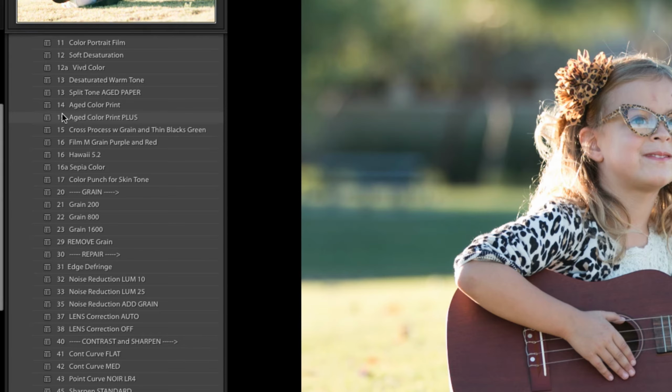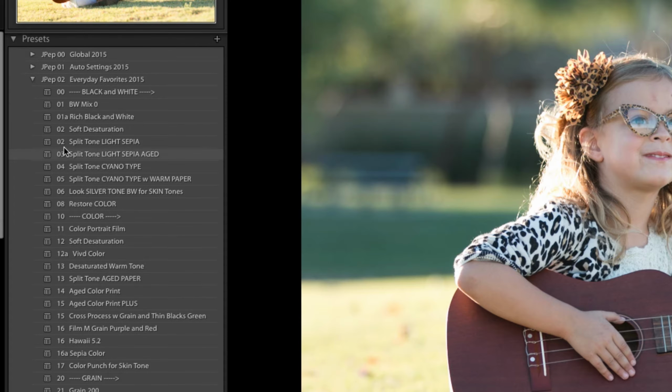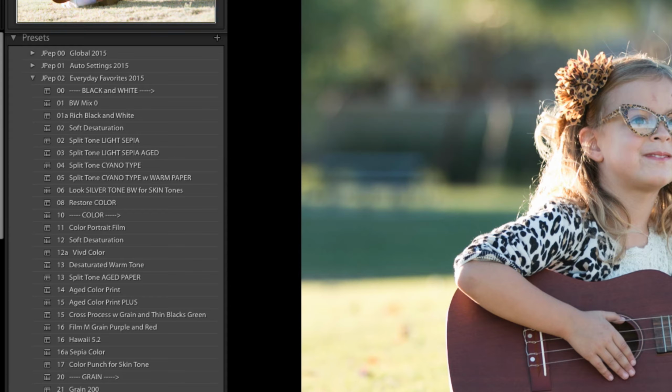The reason we have codes is because they are alphanumerical in their organization. So instead of organizing them by alphabet, which would put the S's way down at the bottom and the G's towards the top and the N's in the middle, and it would change the structure of this, we put them in a code order with the number being the organizational scheme, so that I can tell my rich black and white to be next to my black and white and have soft desaturation close to the black and whites, so I can choose the organizational structure.